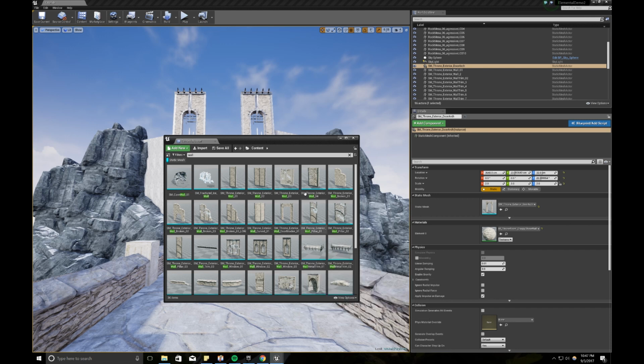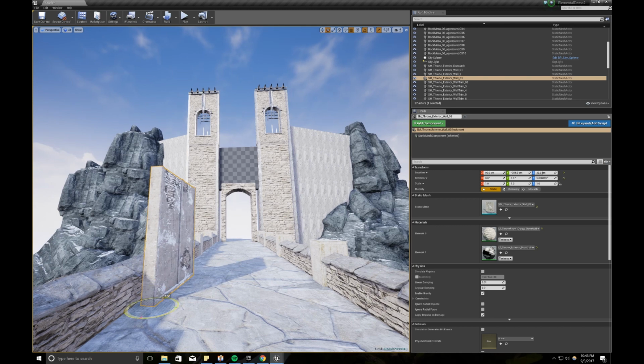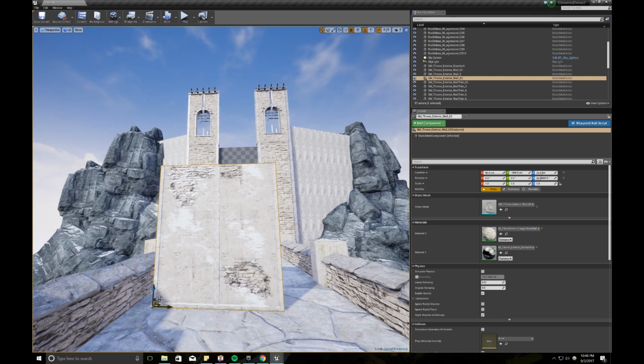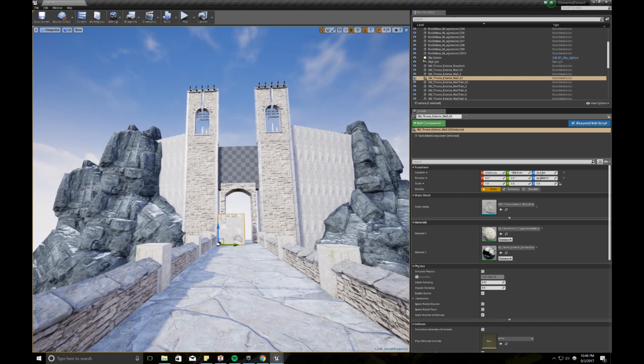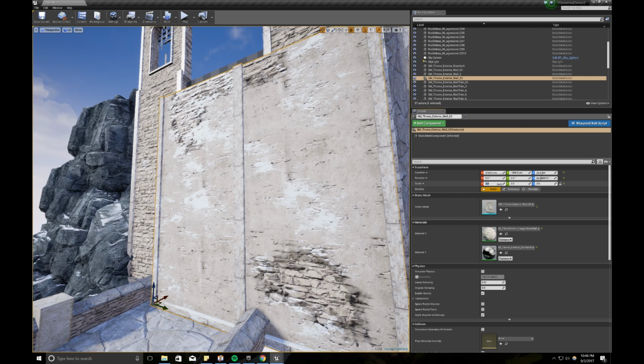Let's type wall. And let's try something different. I'm going to add SM Throne exterior wall 03. Rotate this 90 degrees. Pull it back. And let's turn on universal scaling and set it to 2.